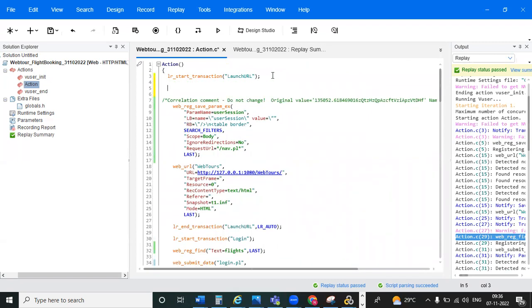So how can we write the function? web_reg_find, with double quotes, comma, last, and here text is equal to. Now you need to take the transaction, this is the launch, right?